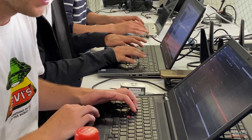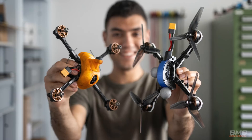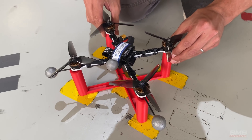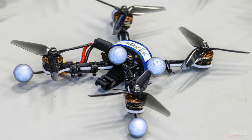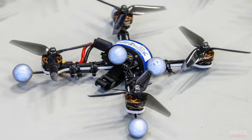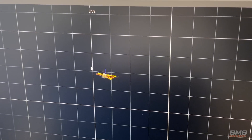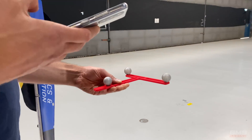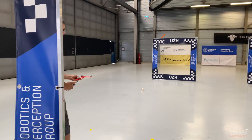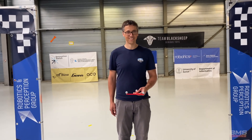At this point, it's worth recapping what the Vicon drone actually is. It consists of a completely standard racing drone fitted with at least four tracking markers — exactly the same as what's used for CGI motion tracking in movies. Along the roof of the flight arena, there are 36 cameras operating at 400 frames per second. These track the drone in 3D space and send that data to a computer, which uses that information to compute flight commands sent to the drone via TBS Tracer. Using the tracking markers in a T configuration, they were able to digitize the location of each gate and the direction the drone is required to enter to pass through each gate and waypoint.